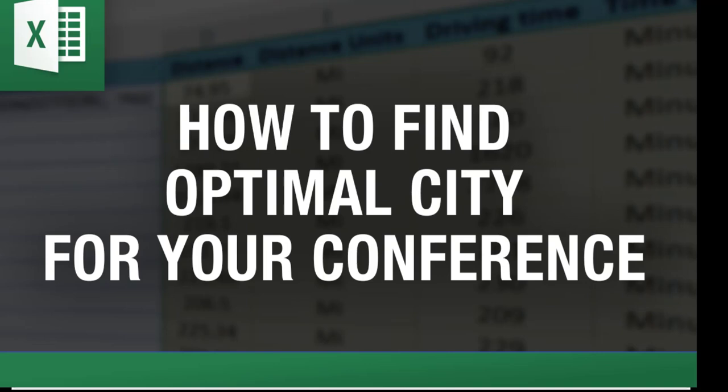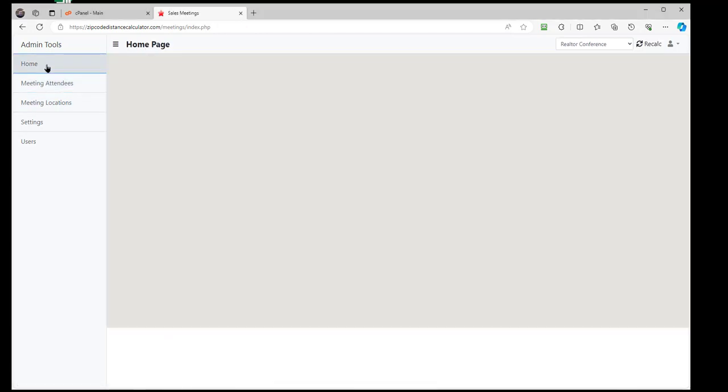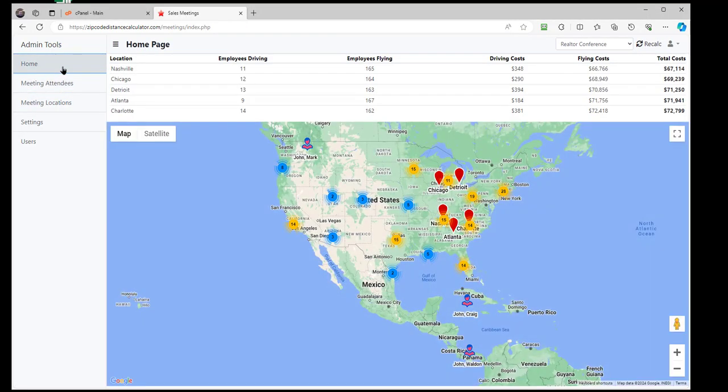Well, I usually showcase Excel tools. Today I want to go over a recent tool that I feel a lot of people can find very useful. So the problem we're trying to solve right now is to find the optimal location for a central gathering. Let's say we have a list of maybe 200 or so realtors, and we need to gather them somewhere in the United States for a realtor conference. And for all purposes, it doesn't have to be in the United States, right?